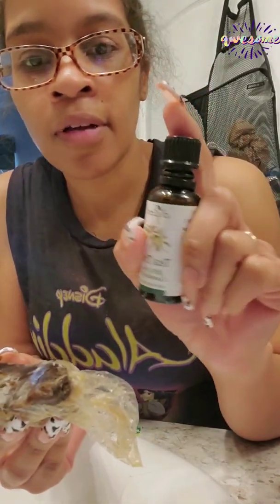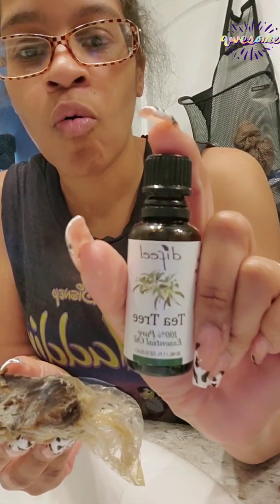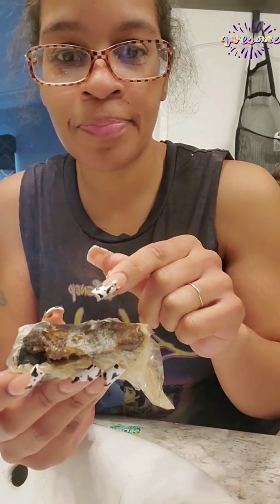All right, you get this from the beauty supply store. And we're gonna be using a couple drops of tea tree oil. Okay? Black soap. Tea tree oil.